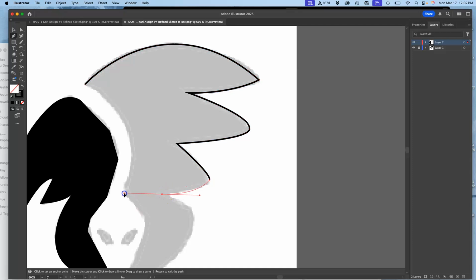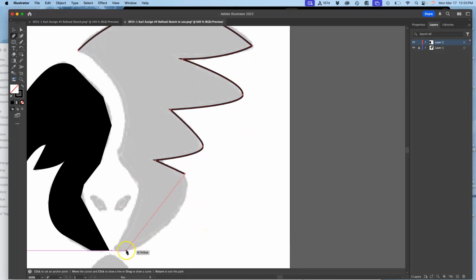Now, sometimes you might want to keep the counter curve that it suggests for you, like that, because it's trying to give you kind of an elegant way out of that shape. But that doesn't fit my design, so I have to go back to a straight. And maybe I even want that to stay a straight. And then I'm going to go all the way down to here and pull that curve out.